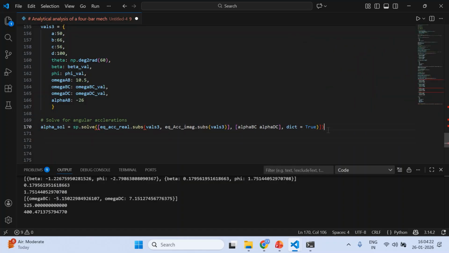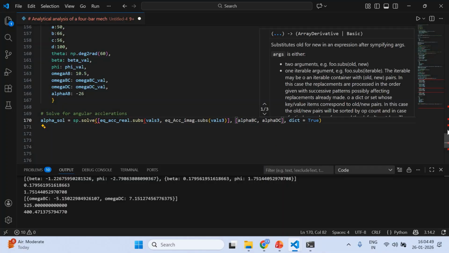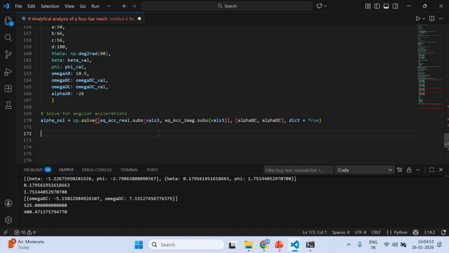So the use of brackets should be accurate, right? Just keep in mind that these two equations we are putting as a list, so you can see that we are using these square brackets here, and then outside we have simple brackets. When we need to put these things into dictionary form, then we are simply using the curly brackets. So here it is not required. Here mainly the square brackets are there.